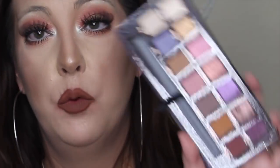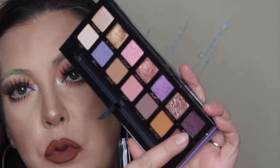One palette that I was kind of in the middle of, not really sure about, still kind of playing with, is the Norvina palette. I'm kind of on the fence with this one, you guys, just because these aren't really colors I tend to go to a whole lot. I really like the warm tones. I still have the brush in here even, which this kind of does have those warm tones here on this side. I think that the purples are gorgeous. I just don't know how often I'll play with them. So I'm going to keep playing with this guy and I'm not quite sure.